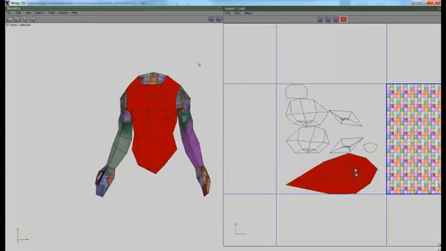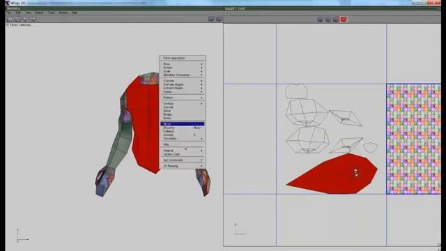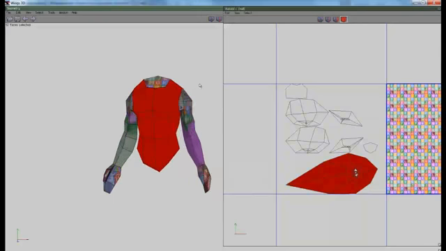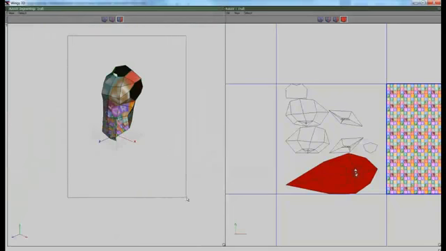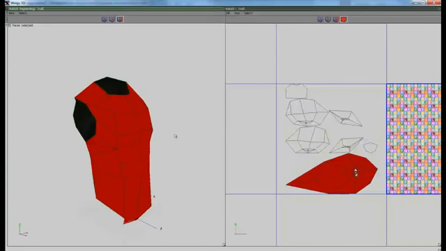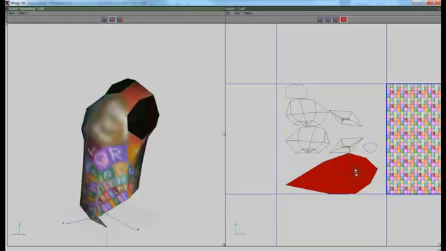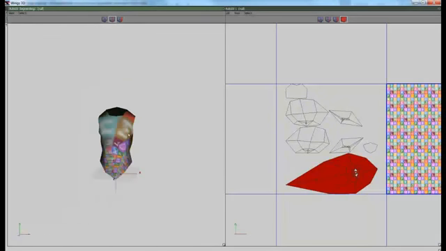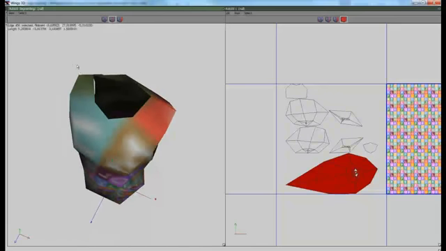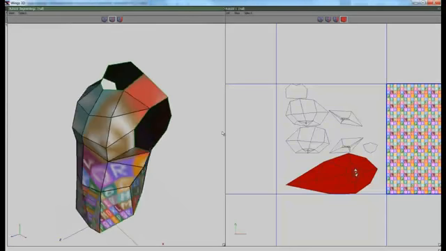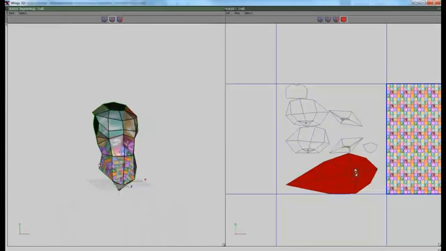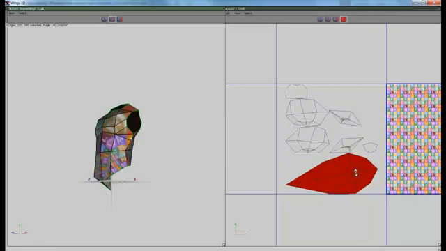We have our separate pieces, and now I can select one of these. I can right click here, UV map direct, and for a segment, and then we have our separate chart, and we can work on this separately. So what do we want to do? I want to have this kind of flip open so that the back is next to the front. So obviously we need to split off these shoulders, right? So like so. And we're going to need a seam on either one side. I'm just going to pick this one.